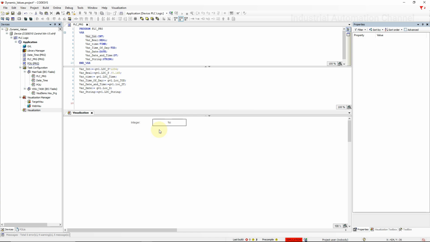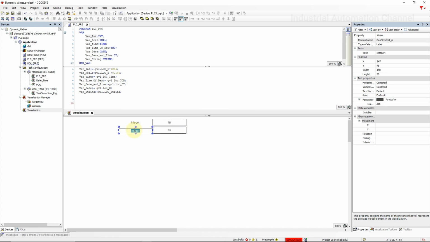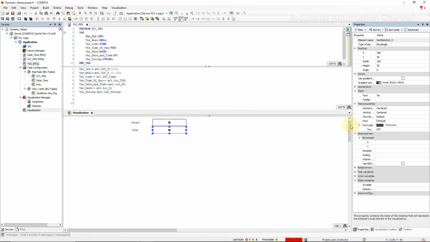I'm going to copy this rectangle with the label. For a real variable, we need % with f as a placeholder.